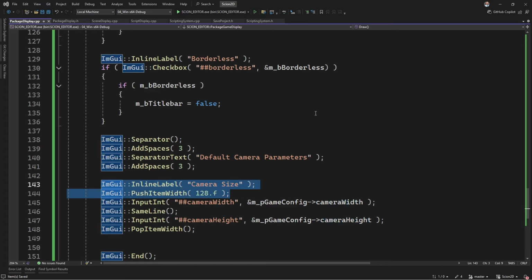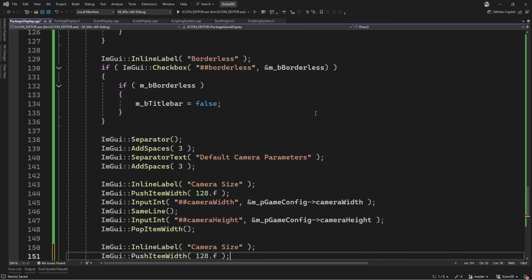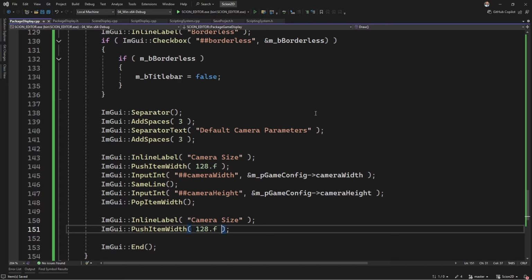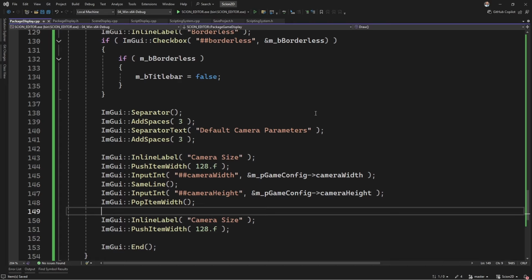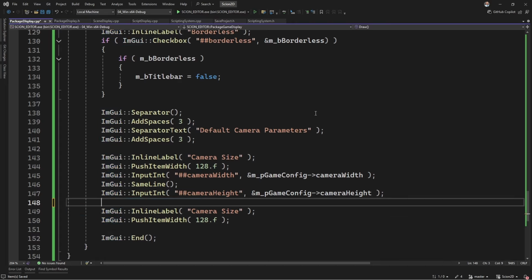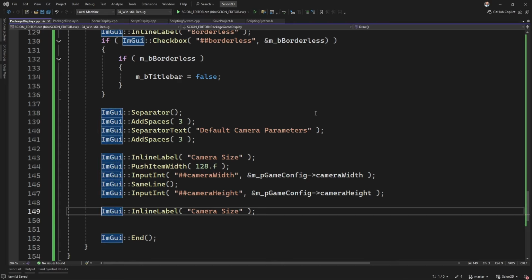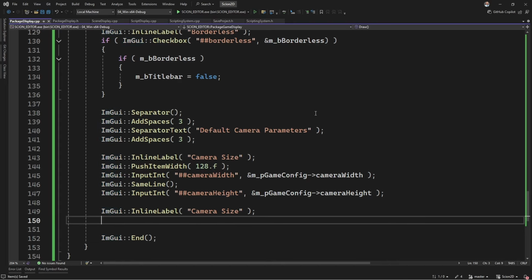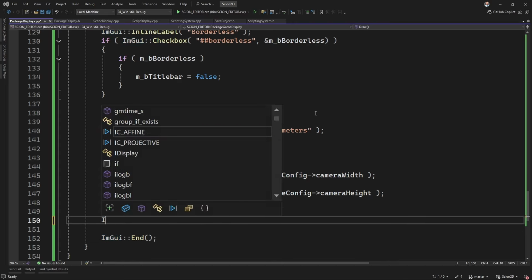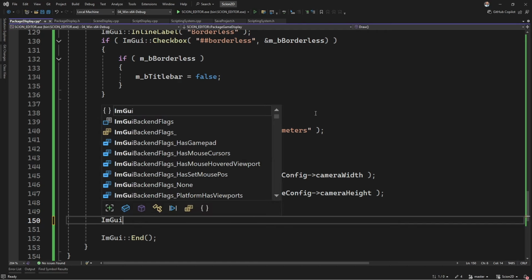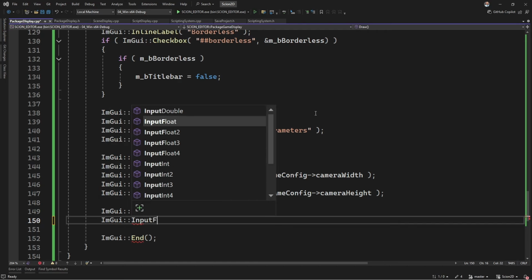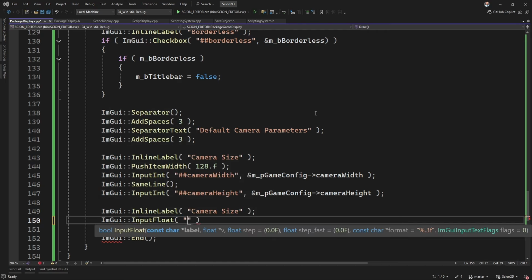So then we can do another one for the scale. Let's copy this. Push item width. As long as we don't pop item width, it should be fine. So we'll have another one, inline label. This will be ImGui input float. Camera scale.